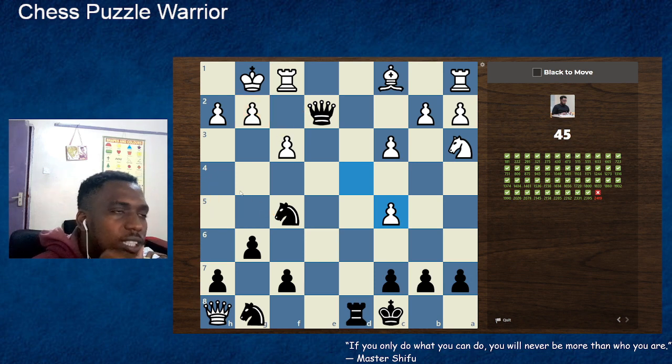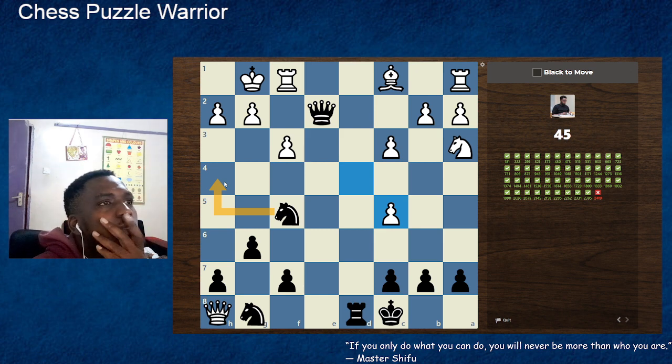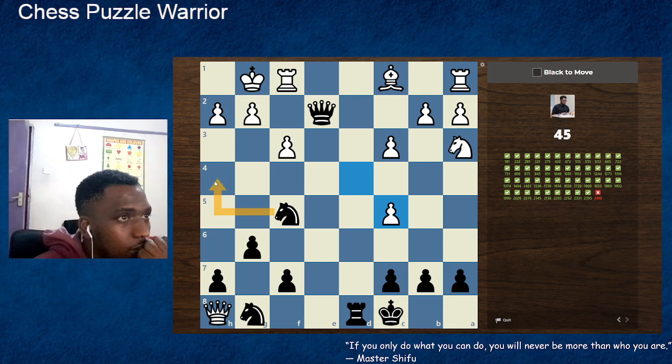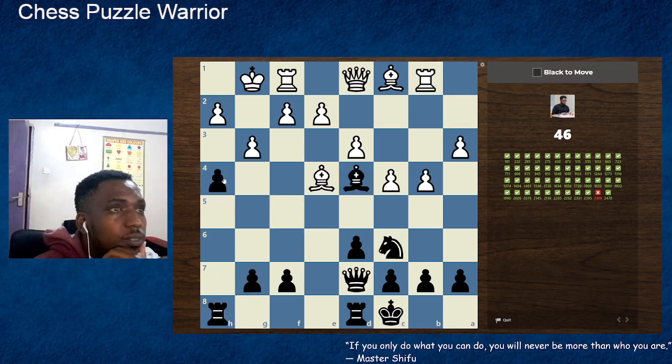Okay, I think this is the move, so go there. Of course, moving the king does not help. If the rook moves forward, now we give a check there, force the rook to go back, and this is mate. What else can they do? Pushing this pawn does not help, so this is it.